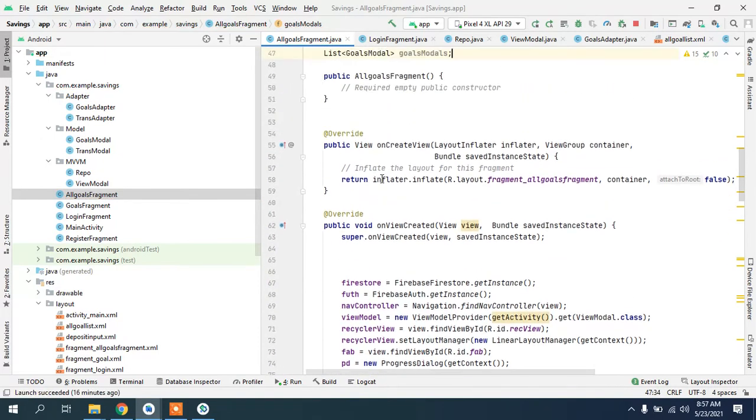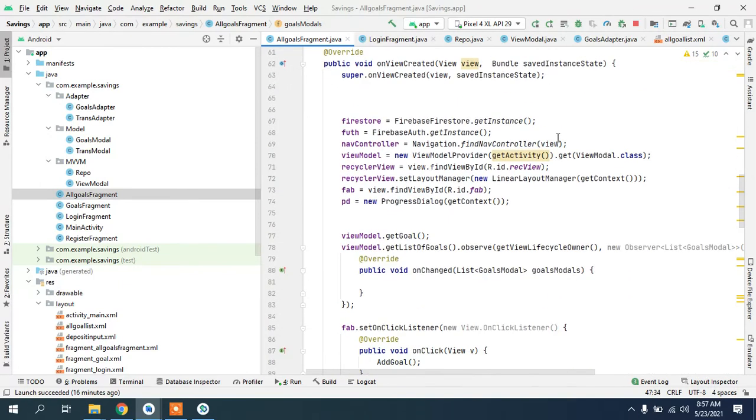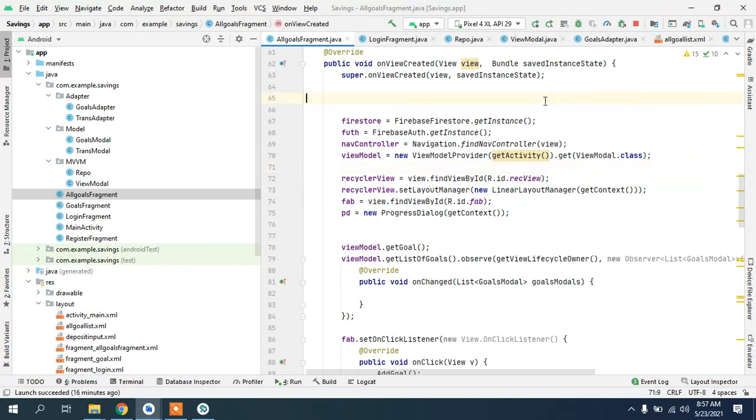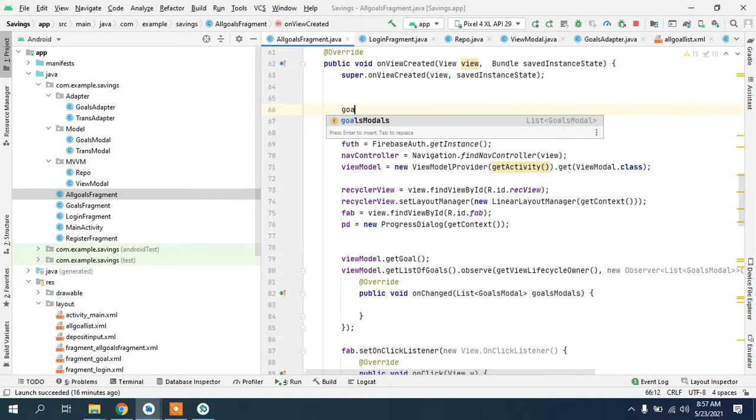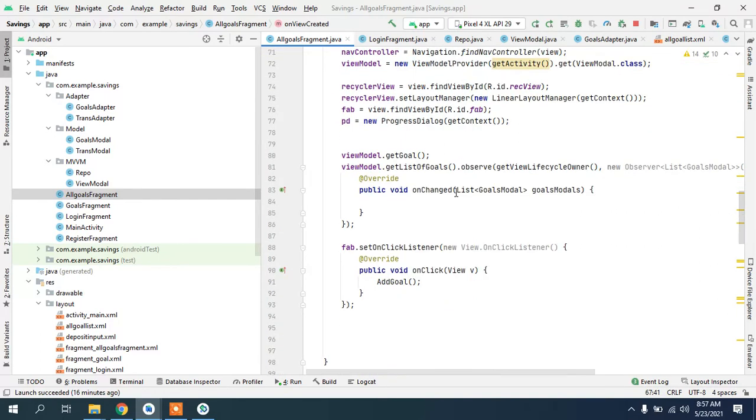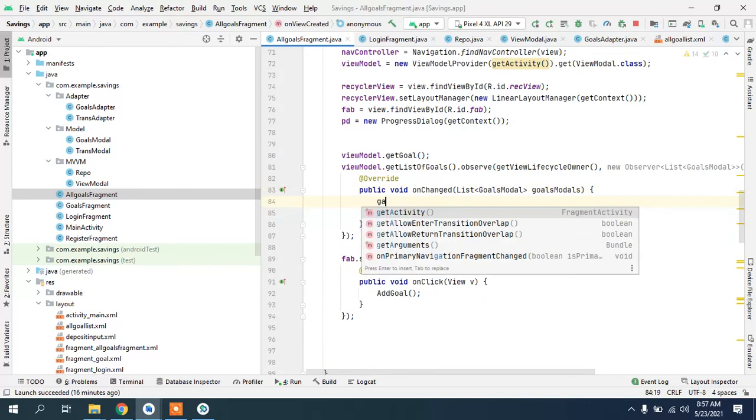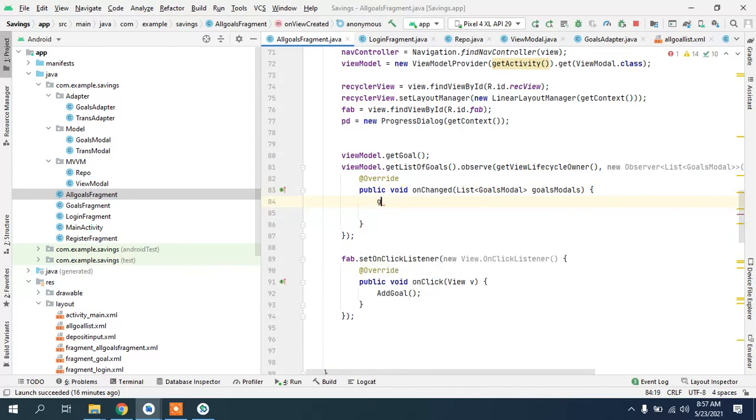I'm not doing much explaining here because this should be quite explanatory, as I have done this so many times. But this is very simple. If you're building apps like this, it is very simple Android development happening here.